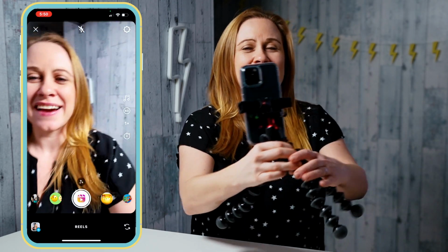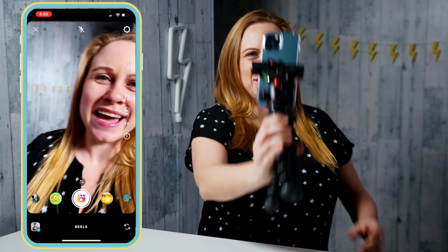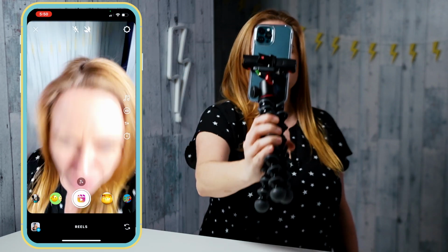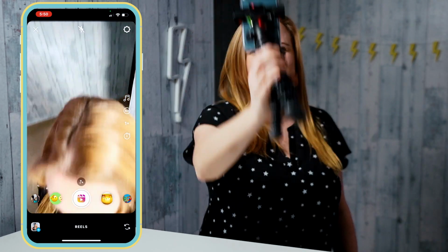Okay, so for this one, when you're doing the transition with your head, you want to make sure that you fill the frame with your head, so make sure it goes really close to your head. If you put it too far away, it's going to show too much of the background and it's not going to be as good.